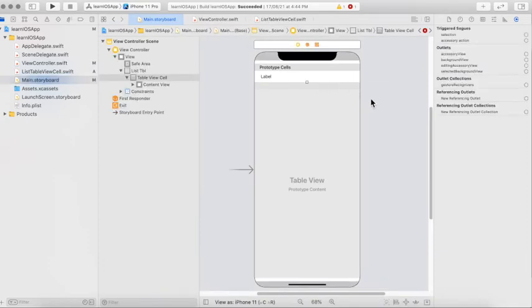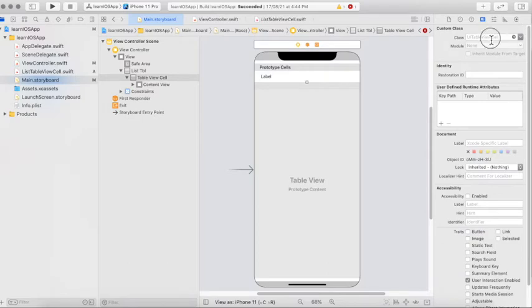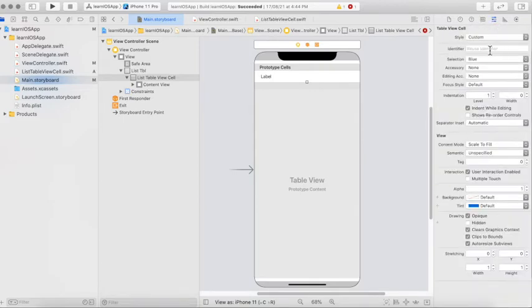Select the table view cell from the storyboard and assign the class to this table view cell. There you go. And we'll have to give an identifier also for this cell.